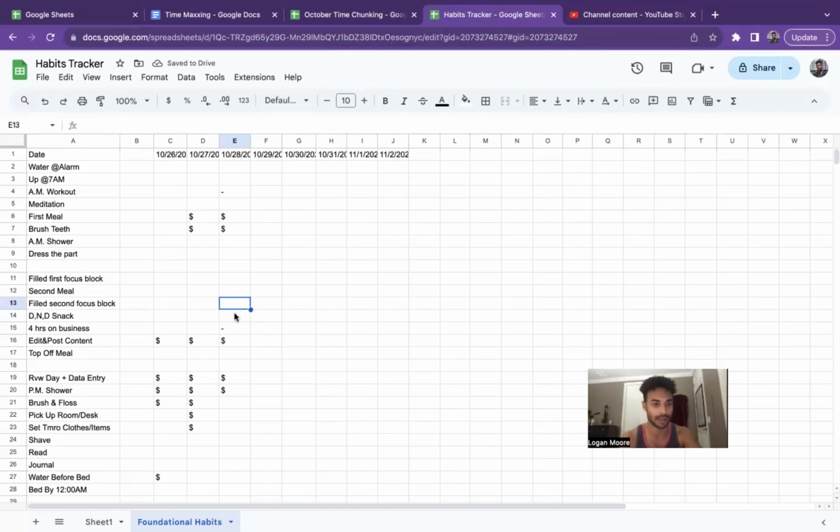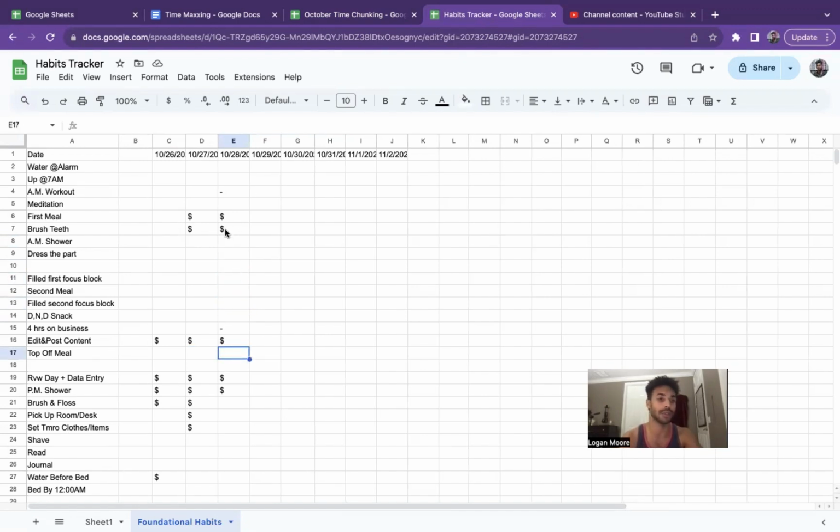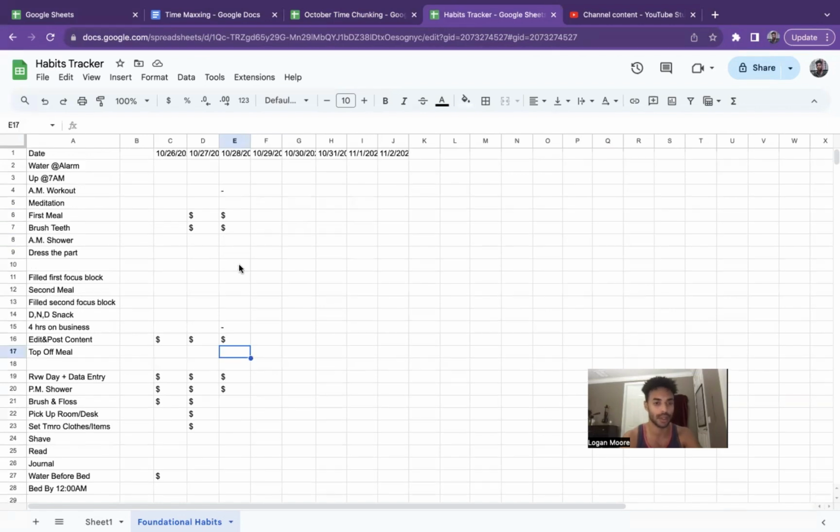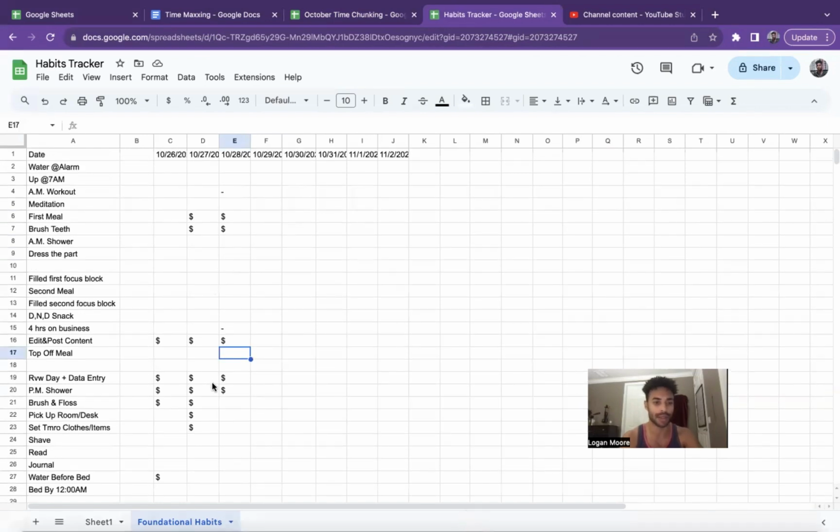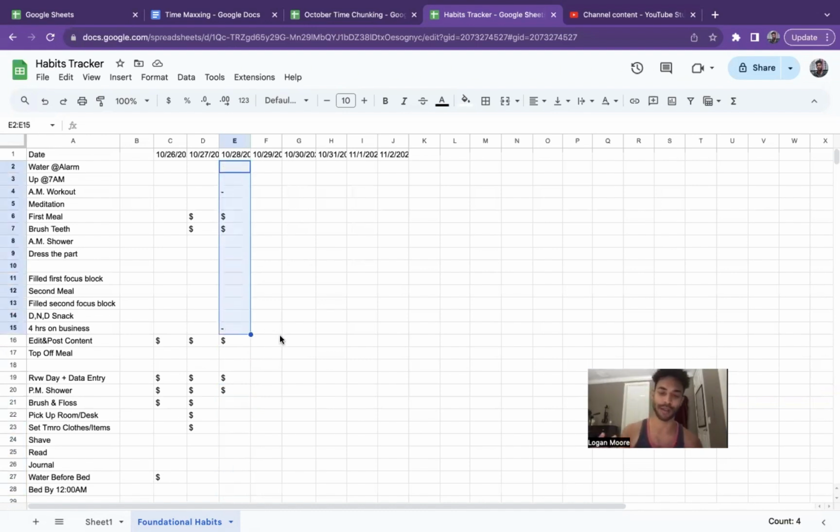But we didn't do anything for all of this, and I still need to eat a final meal for the day. I did eat earlier in the morning, so that's good. I showered, but pretty late in the afternoon, so we've got the PM shower. We're currently doing some data entry, but I'm going to need to finish that later. So all this stuff I still need to do, and then all this stuff I did not do. So obviously that is something to work on. Even dressing the part, I've got on a tank top. So it is what it is.